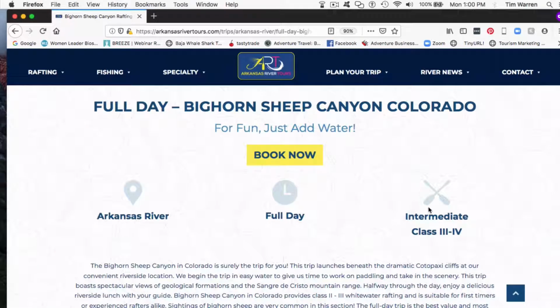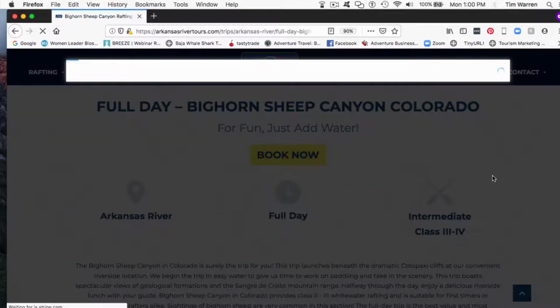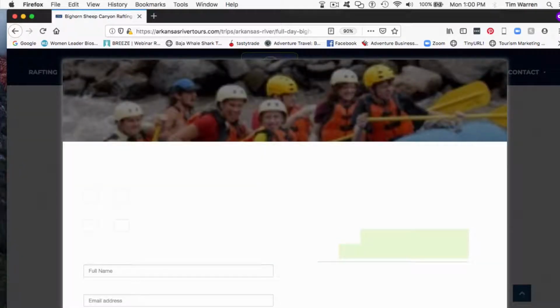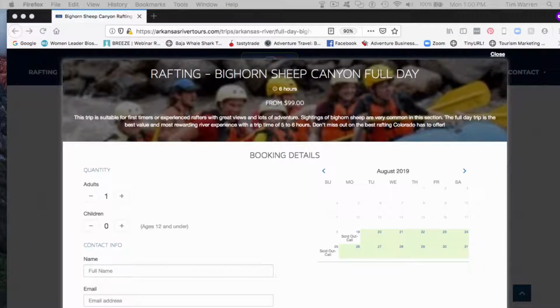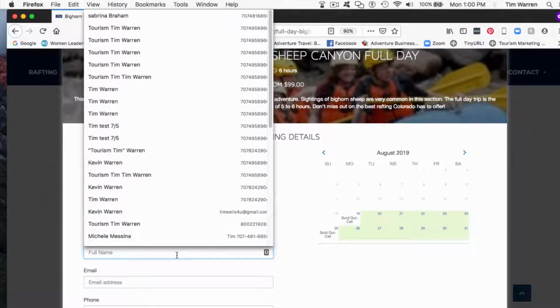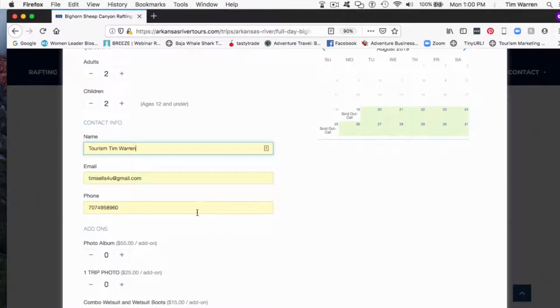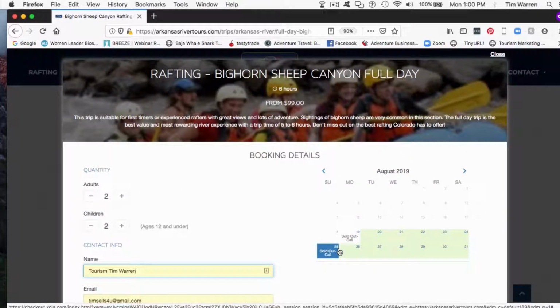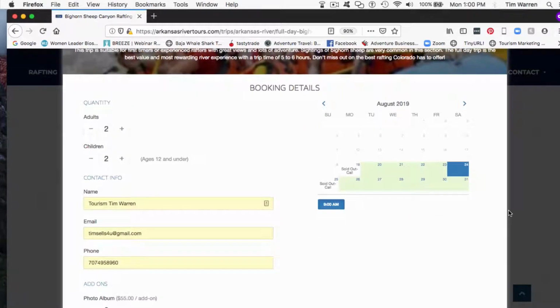So let's move to the trip itself and take a look at the booking procedure. Now I'm in the booking procedure, and we're going to take a look at this. Just a second here, I want to make sure I've got my coupon code. Okay, we're going to do 2 adults and 2 children, and we're going to fill this in automatically. We're not going to do any extras because I know that it's charging me, and sold out is fine. So we're going to move ahead and do the 9 a.m.